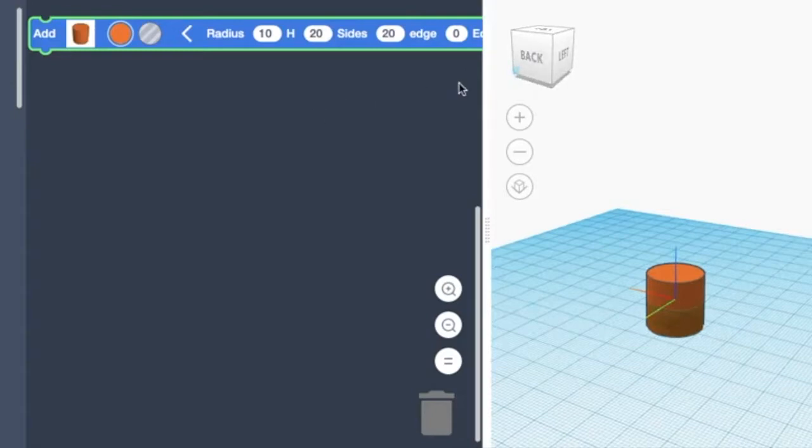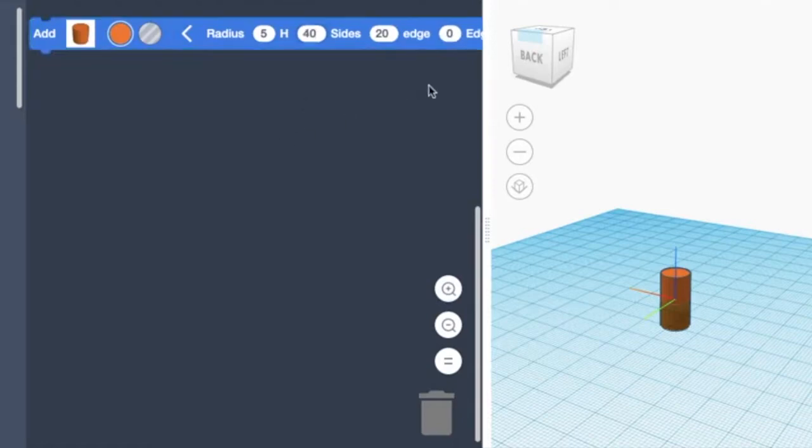So we need to move that. We need to resize it so it makes a little bit more sense. I'm just going to reduce the size of these legs to a smaller radius. I'll try 5. Yeah, sounds about right. But the height isn't. Maybe 30, 40. Let's go 40.